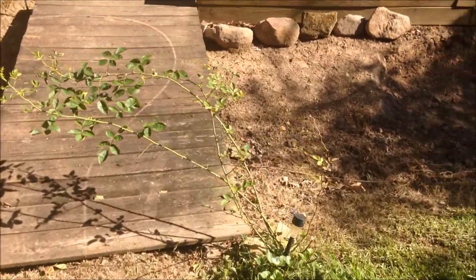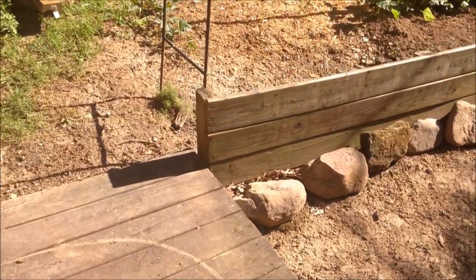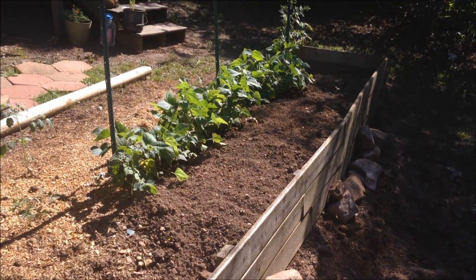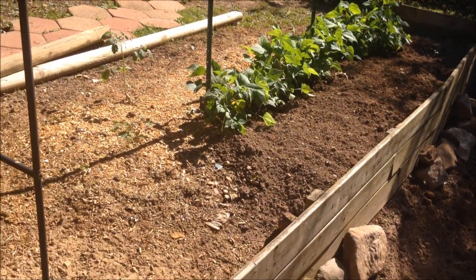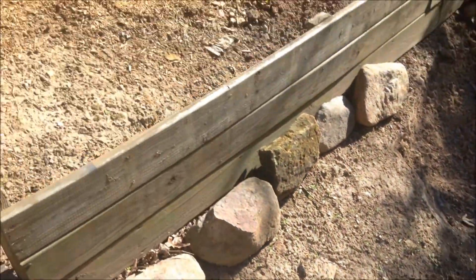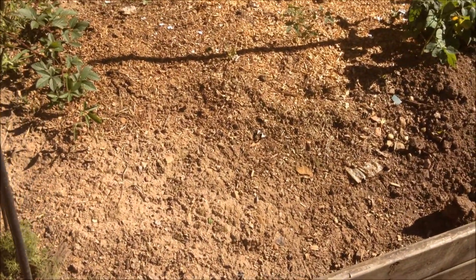I haven't started back on my garden yet — that's why I'm getting my grass done first today. That way tomorrow I'll spend time on the garden. You can see I've already dug the ditch and I'm going to dig some more and get that little part right there finished.